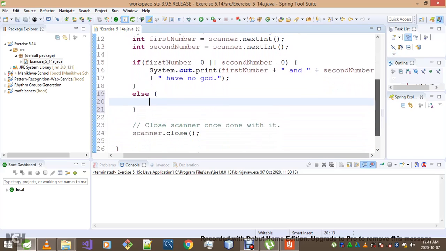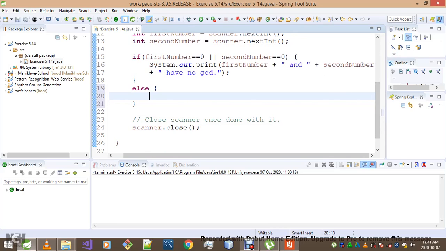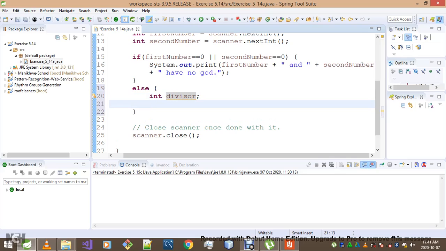Okay, the time we get to the core of this exercise, what we'll simply do is to declare an integer called divisor. This is one way of doing it, folks. There are many ways to go about attempting this problem, okay? You can tackle it in different ways. So divisor found. This will tell us whether or not we've found our divisor yet.